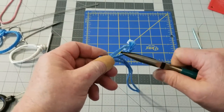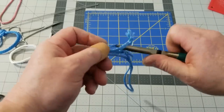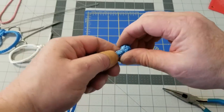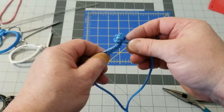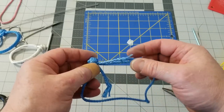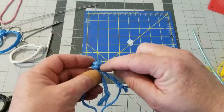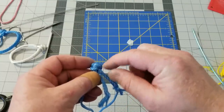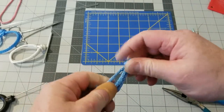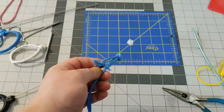Now we're going to do the initial tightening of the knot — just pull each strand a little bit with your pliers; you can use your hands too. The reason we tighten it before we do the final bury is because if I bury these strands in the legs right now, after the knot tightens up the bury point will end up being down here instead of up here where we want it, because some of the strands will pull out of the knot a little bit.